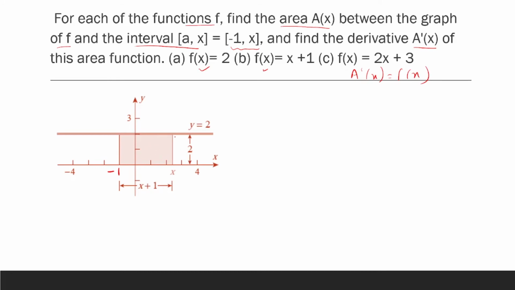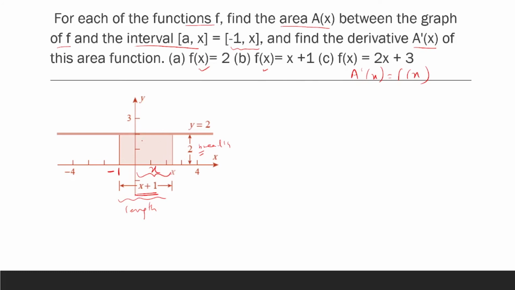Okay, so the breadth is 2. This has become my breadth, and this is my length, right? From 0 to x, this is x, and this side is plus 1 unit, right? So x + 1 is the length. The vertical is at height 2, so that becomes the breadth. How did the length become x + 1? Because from 0 to x the value is x, and I took 1 unit from here, so that is x + 1. So I have got my length and breadth.